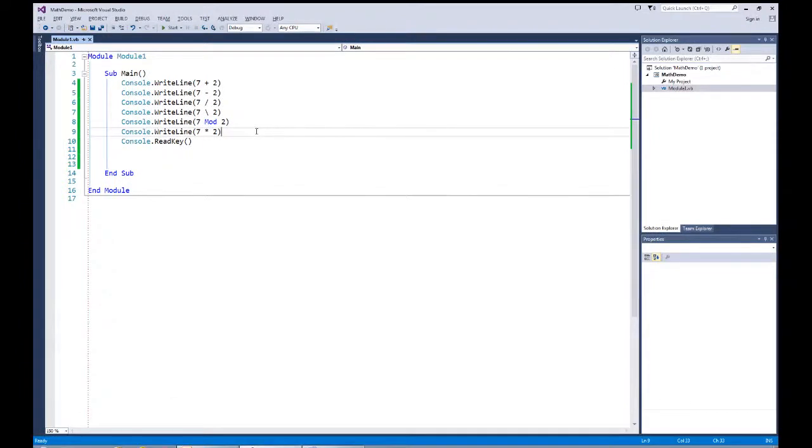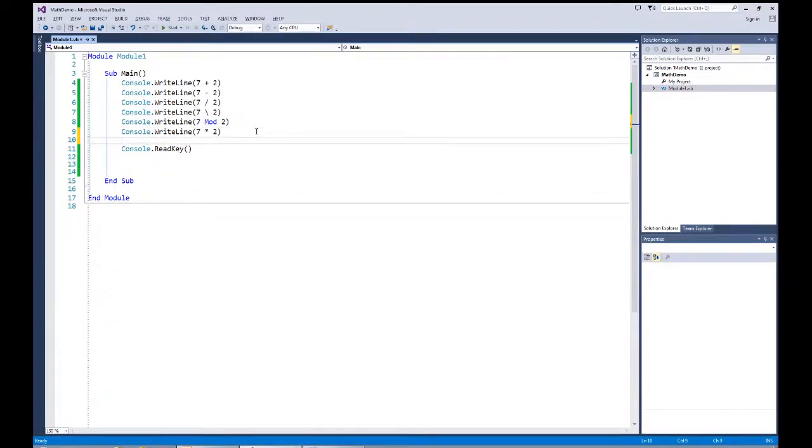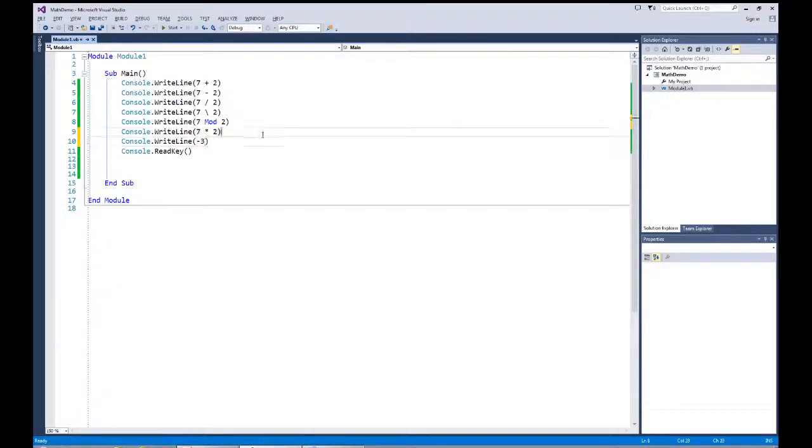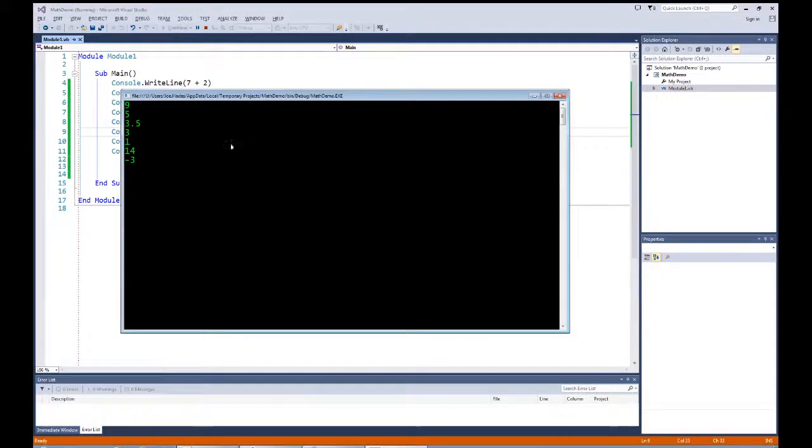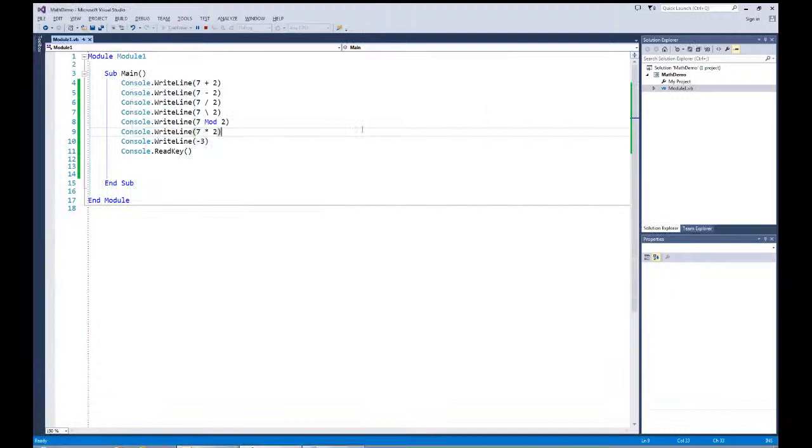And the next one we'll do is the unary negation. So I'm going to do a Console.WriteLine, and I'll just put in a -3. Whoops, sorry about that. And that should just give me a -3, and that's all I get.